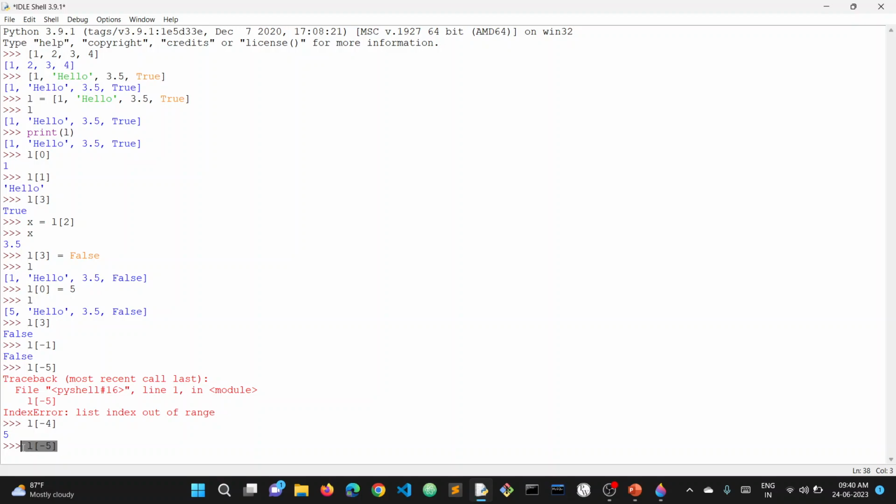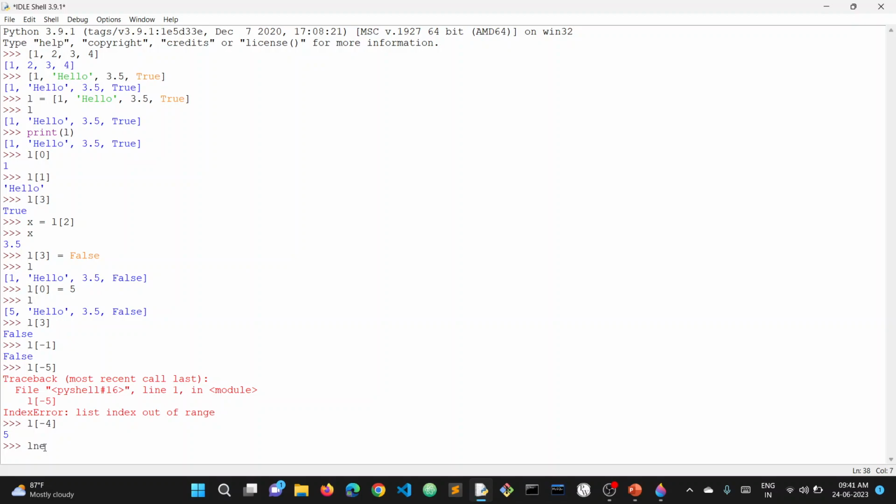So if we want to know the number of elements in a list, how can we know? One way is that we can just print the list and count them manually, but that will not work for a list that has 1,000 elements or 10,000 elements. So if we want to know the number of elements in a list, or the length of the list, we use Python's built-in len function.